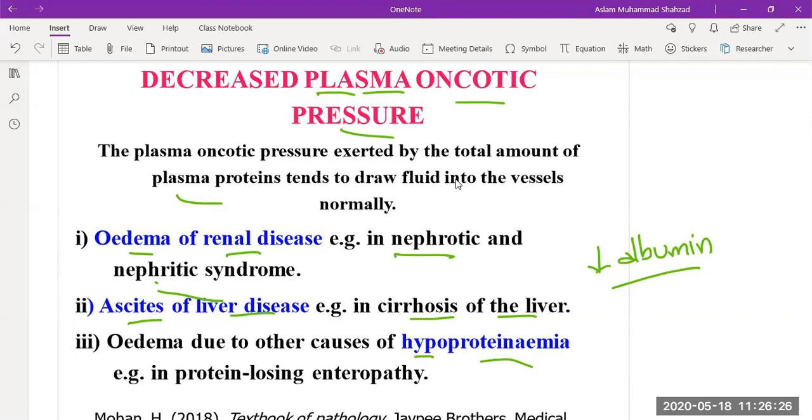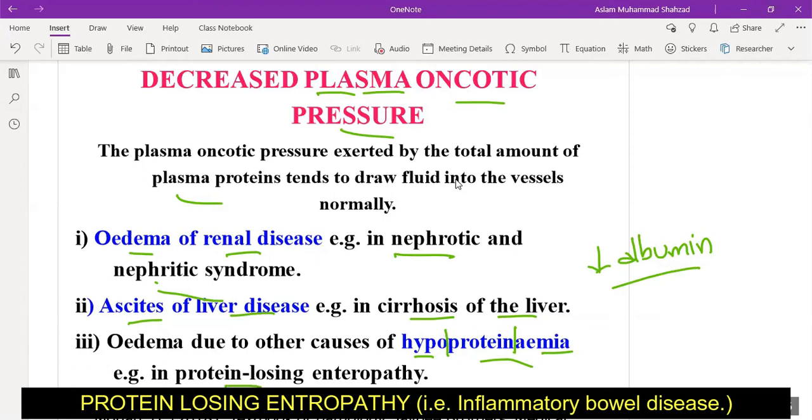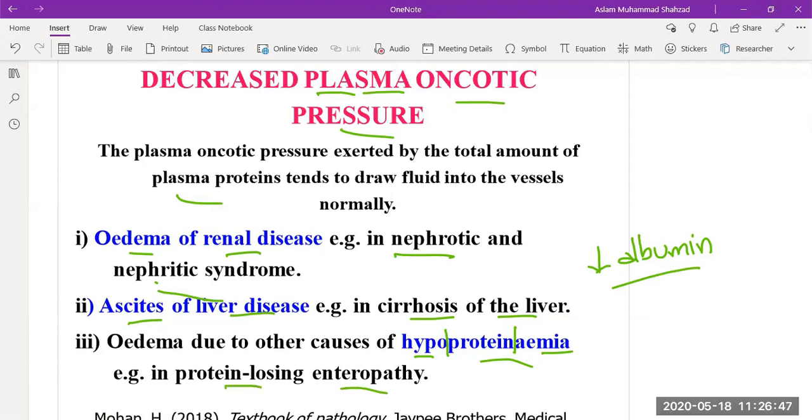The third is the presence of hypoproteinemia. And what is meant by hypoproteinemia? It means a low protein level in the blood. We can split this word into three sections: hypo, which means low, proteino, which means protein, and emia, which means the blood. So it is a low protein level in the blood. Why? Because of protein-losing enteropathies, edema will occur and fluid retention will occur.